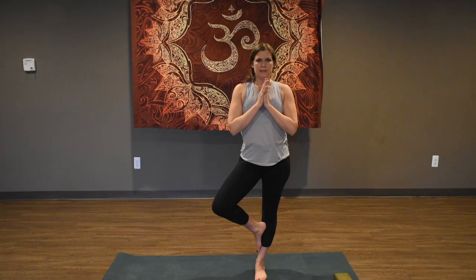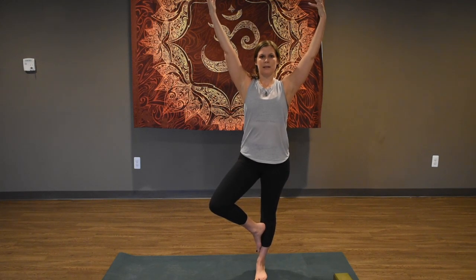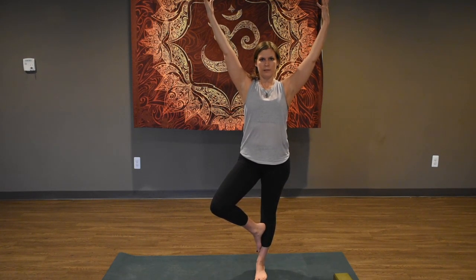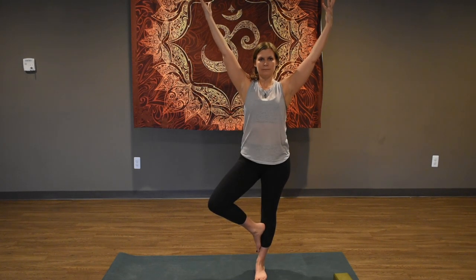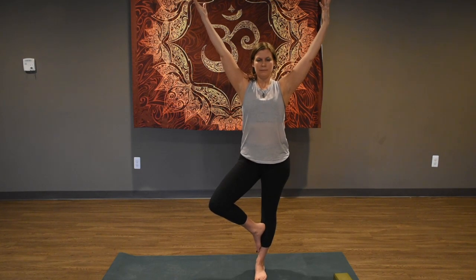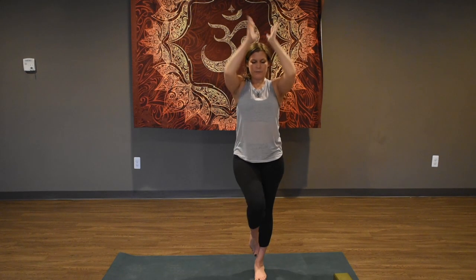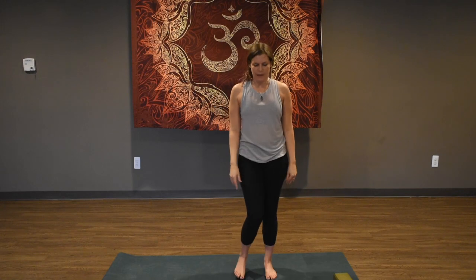Hands can be at heart center, or you can grow them tall. Again, just nice strong core. Lengthening up, rooting through your foot. Deep breaths. And as you exhale, draw that knee forward, release it down, shake it out.